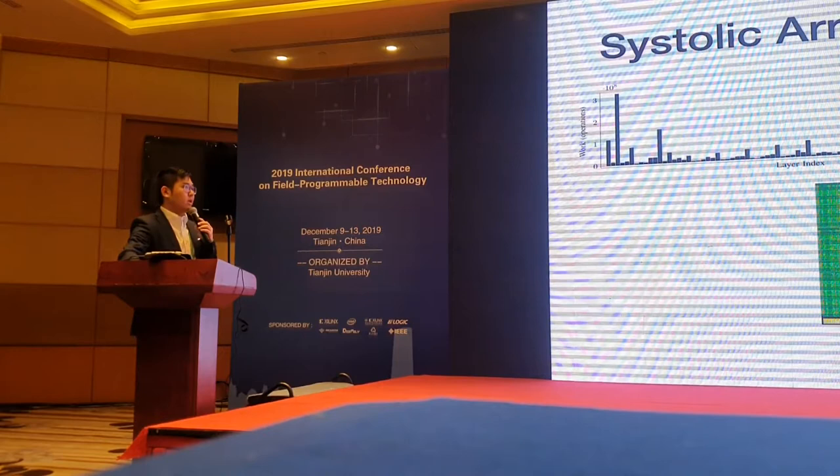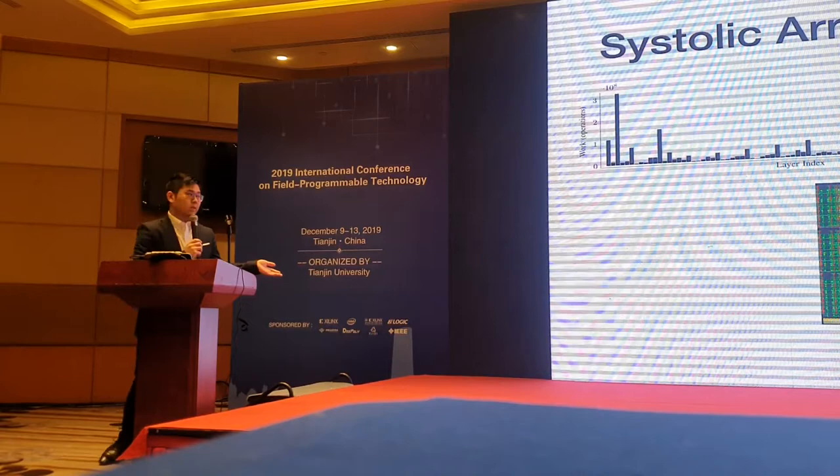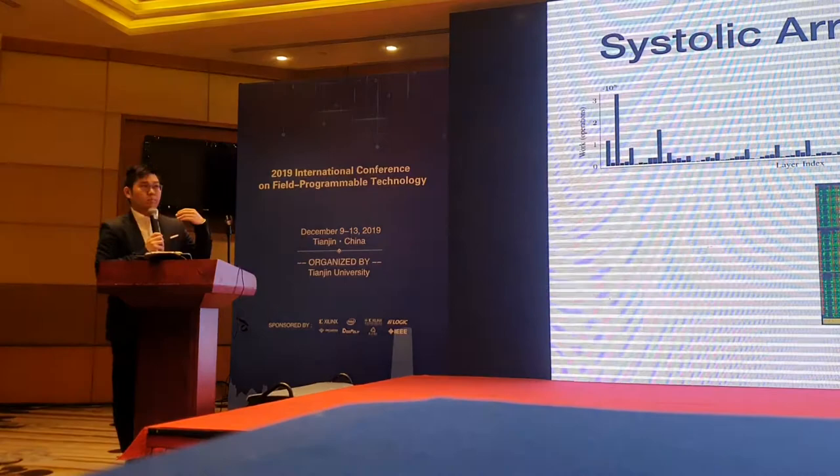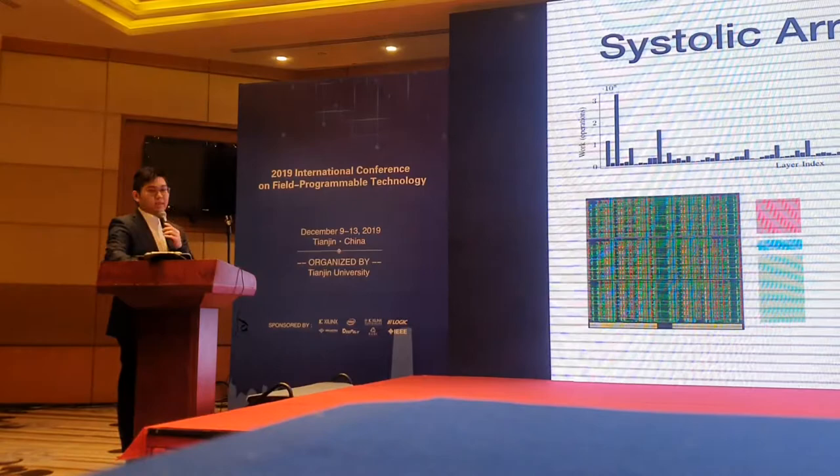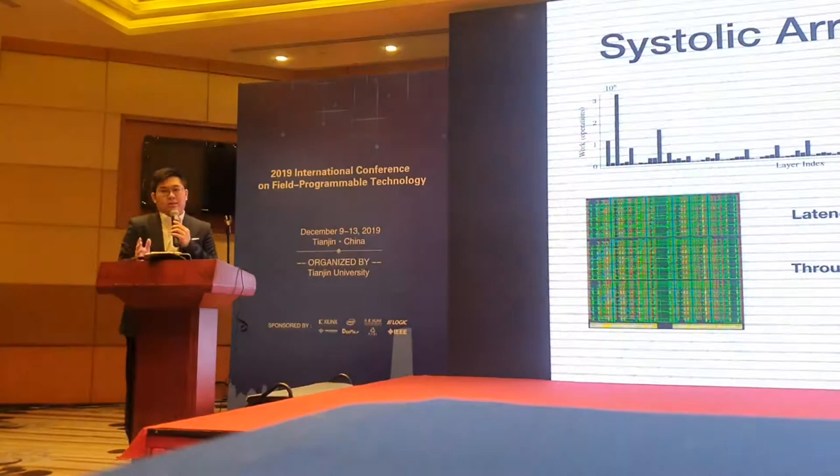And in the end, what you can achieve and see on the right-hand side is that the height of those rectangles actually represents the amount of time cycles you need to take to finish the calculation on those layers. So the way you calculate the latency in this kind of situation is actually just to sum all of them up, and the throughput is just 1 over latency. That's not really a hard problem.